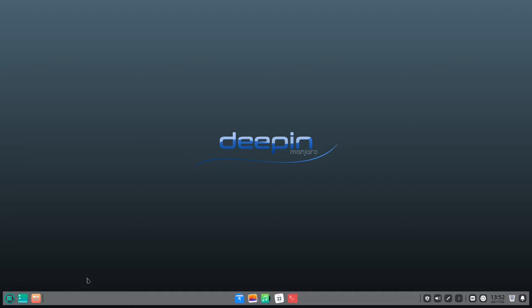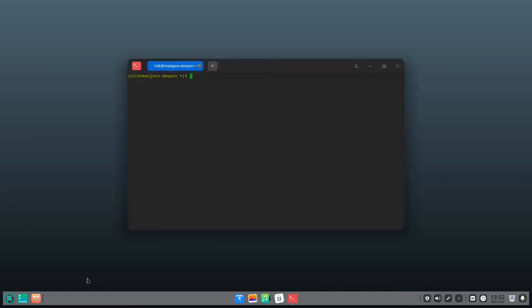Now I believe Control Alt T is usually what brings up the terminal. I think I changed it though. Yep, I did. Yeah, so that's something I changed on this when I was coming out of this Manjaro Deepin. Let's check on the version.